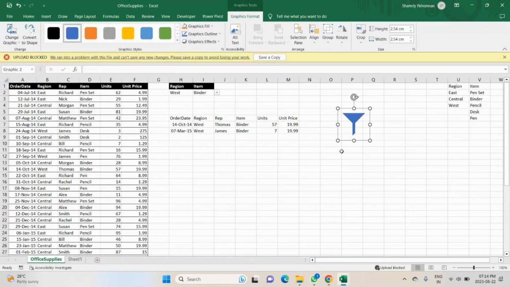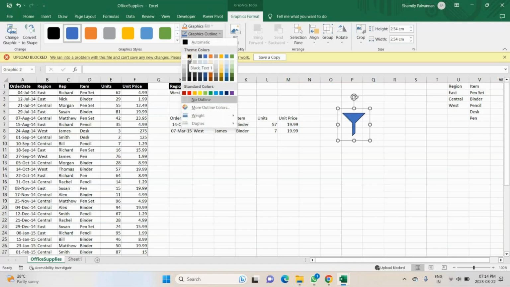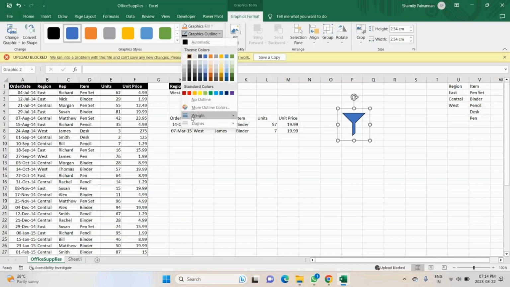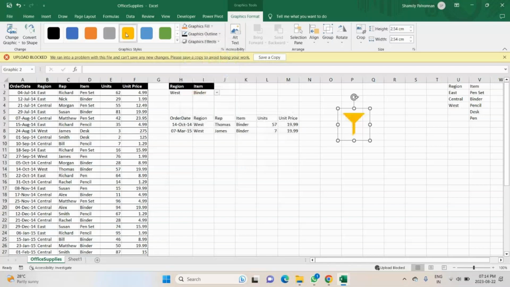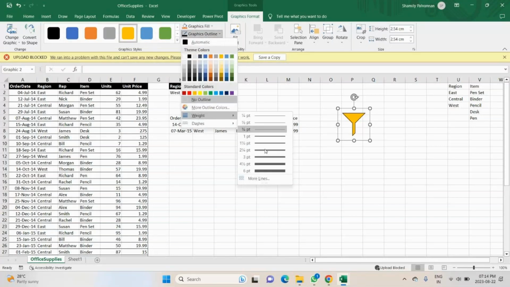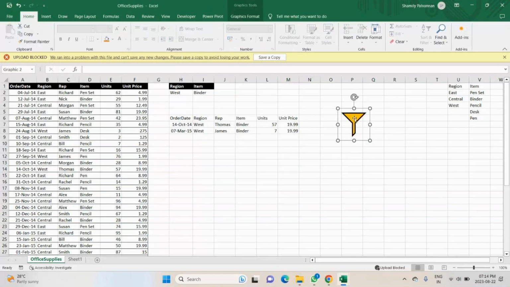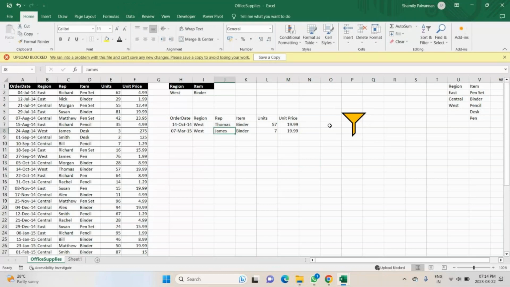So this is done. After changing this, in case you want to increase or decrease anything, you do it. I give it an outline, a black outline, and this black outline I will make thicker. This one, and change this to another color. I'll take this, wait, and this one. Now what I have to do is, whenever I click on this icon, the image which I have inserted, automatically it has to change.